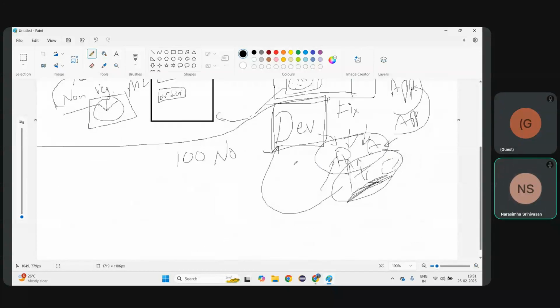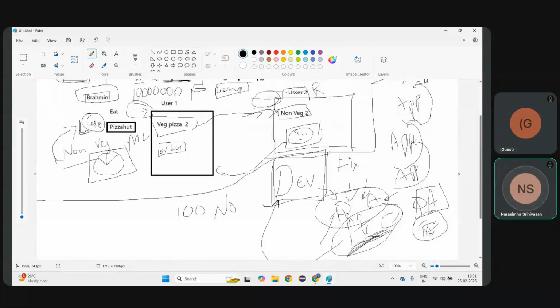But here we have to test the software in something called QA servers, or testing servers. There will be many testing servers in the company. Once the quality of the software is good, then only we should release the software to the end users or the customers.